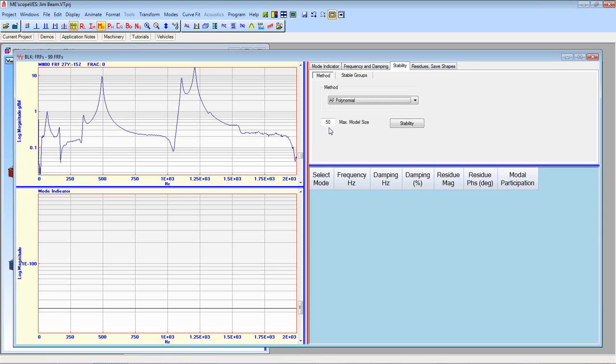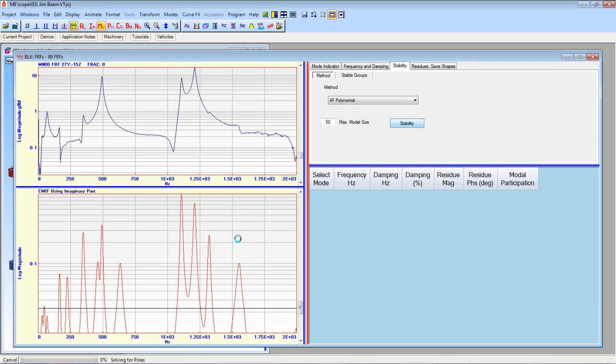A stable mode is one that's going to keep reappearing on the stability diagram with the same frequency and damping within some tolerances. So let me go ahead and do that, and we'll look at the results.